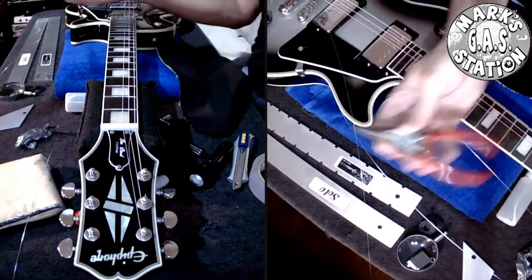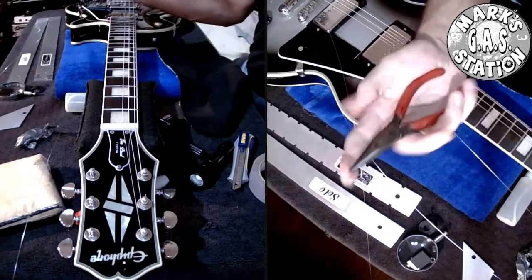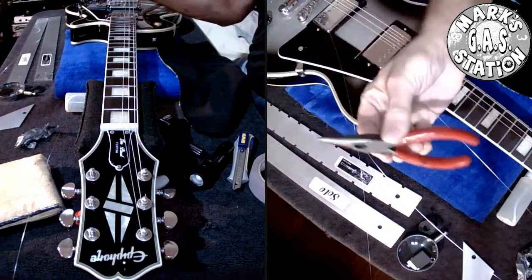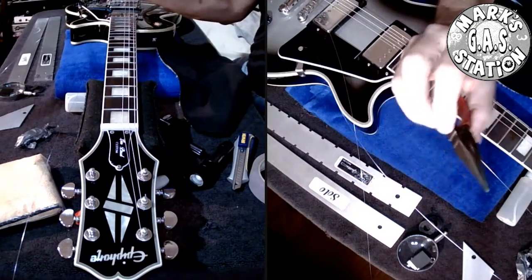I've had this pair of needle nose pliers, Craftsman, since I started playing guitar, and I've used it ever since for string changes. Fantastic.